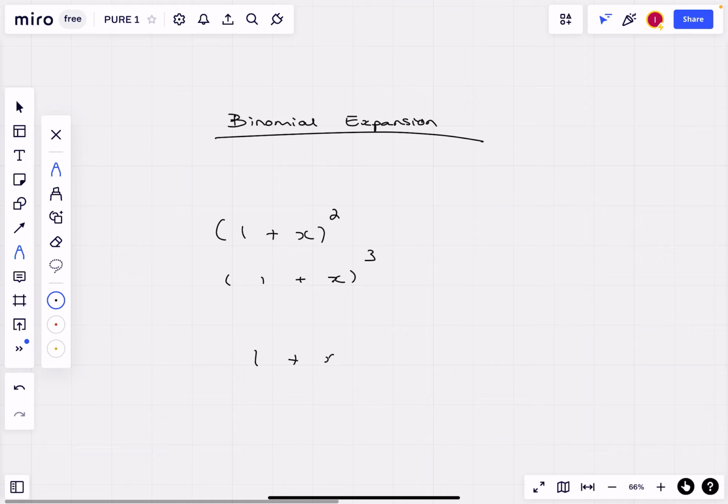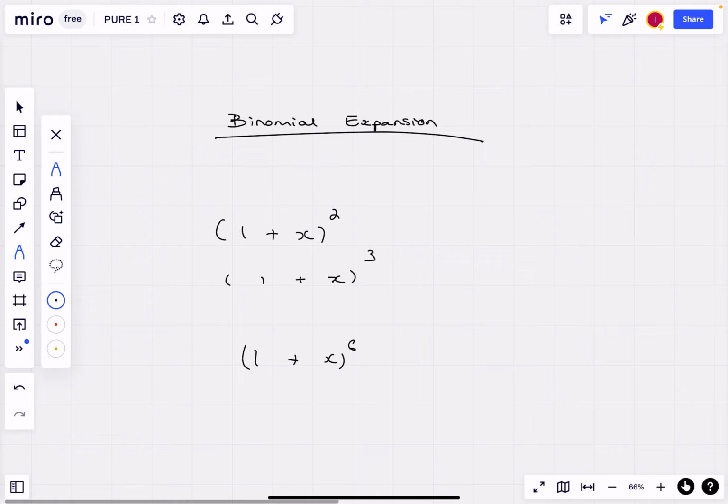Let's say you had something like this, where it's to the power of 6. That would take you forever to do. It would take a really long time, and it would very easily get really confusing. So in something like this, where you have a high power, in order to expand it, you can use the binomial expansion. That's the whole point of it.